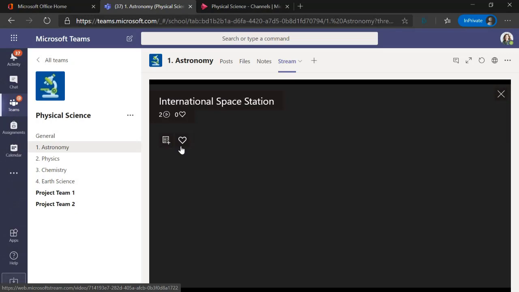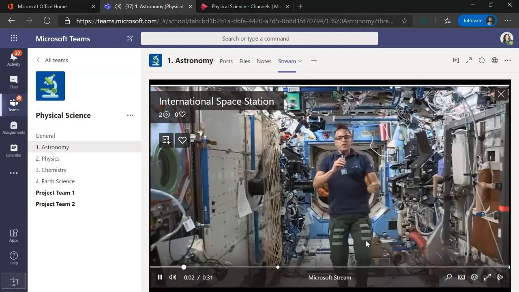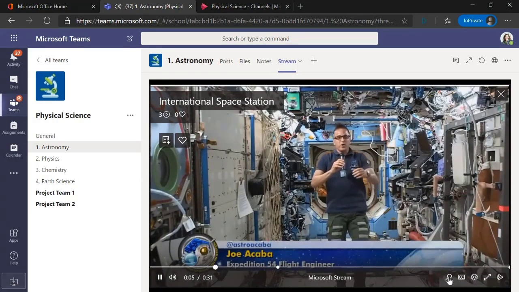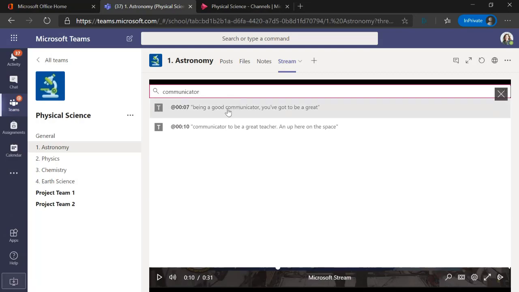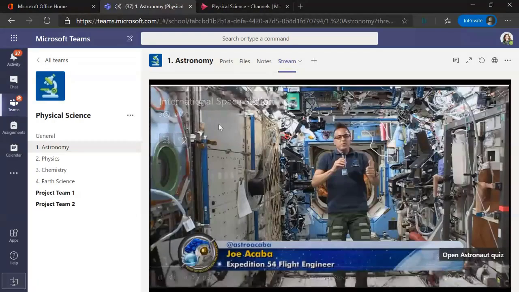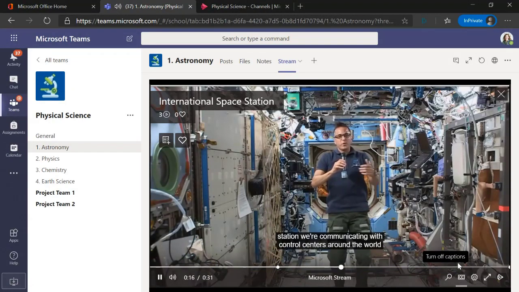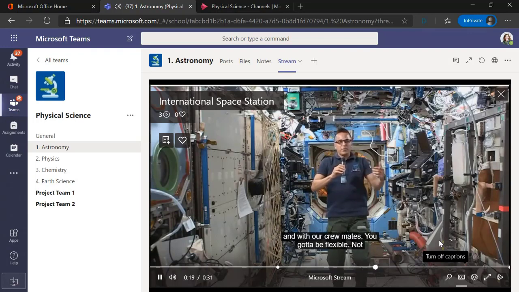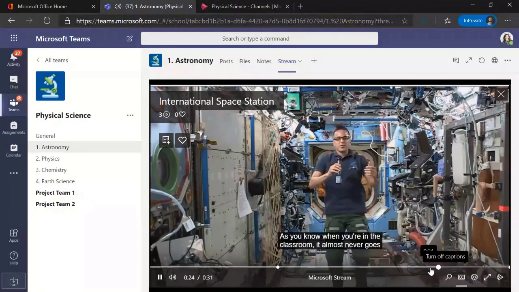You get the same great experience: if I go into the content, it starts playing. And if I want to, I can search the content, even though the transcript box is no longer on the right. I can click on the magnifying glass at the bottom right and search. I know he's going to talk about communications or communicator, and here it is showing me those search results. Now I can jump right to that spot in the video. I can also turn on closed captioning, which you see is now on at the bottom. That's a great accessibility tool, since we're automatically transcribing all the content anyway, and we show you the transcriptions at the bottom if you turn on closed captioning.